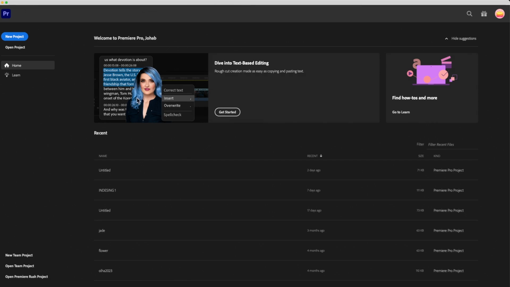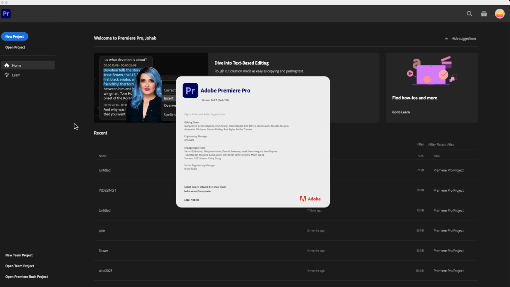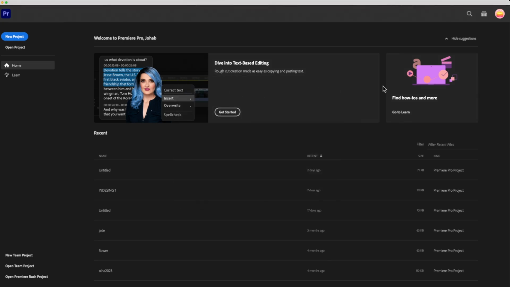All right, cool. So this is when I open the interface, this is the newest Adobe Premiere. The version that I'm working with is 24.0.0, Adobe Premiere 2024. And I'm logged in to the software. Remember that you have to create an account at adobe.com, and you need to have an Adobe Suite account to use the software.